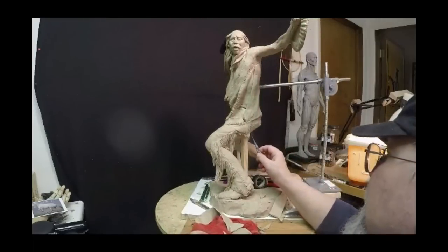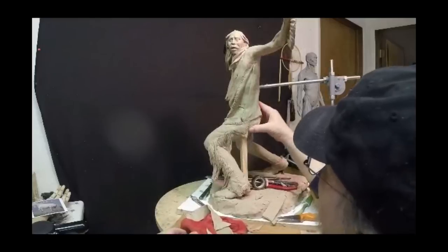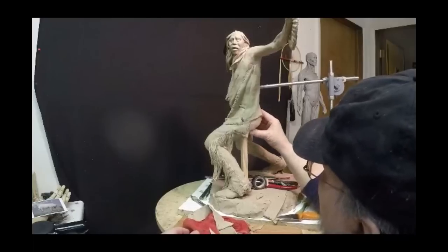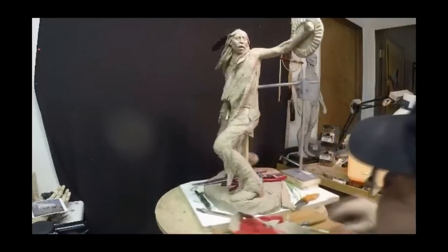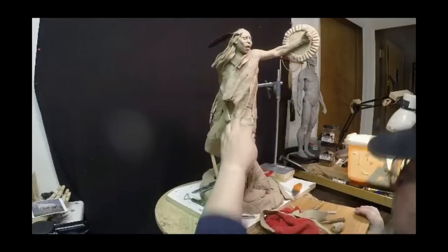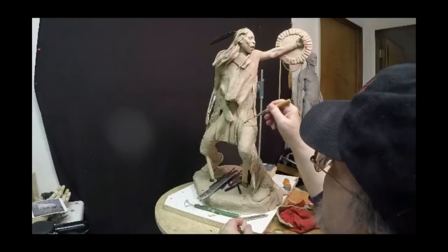Back of the legging would be the same way. We'd wrap around the leg, and this would be a bare butt here. That's part of the loincloth covering it. It just looks more powerful once you start building up the small things. The accumulation of small things is what makes the whole look so dang good.